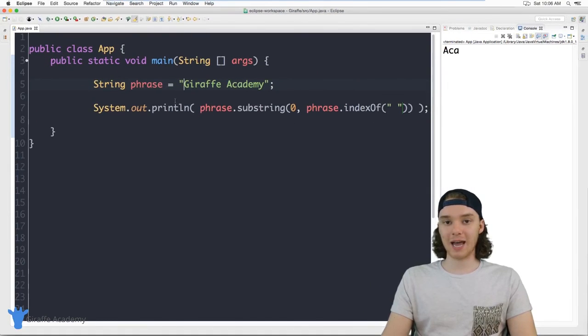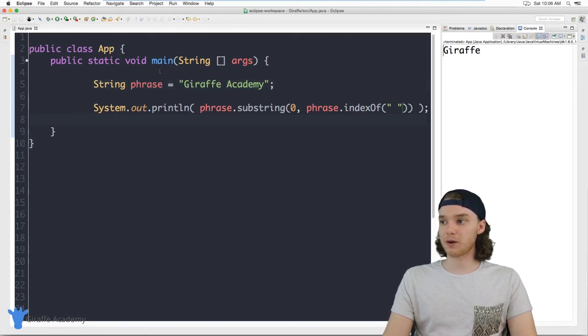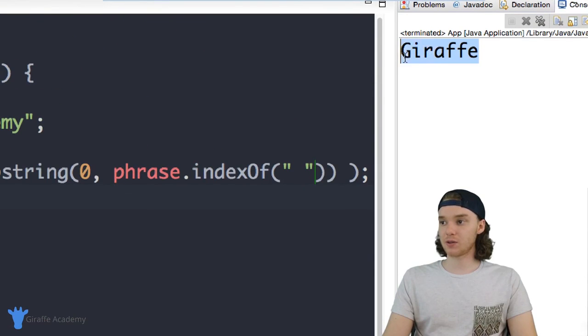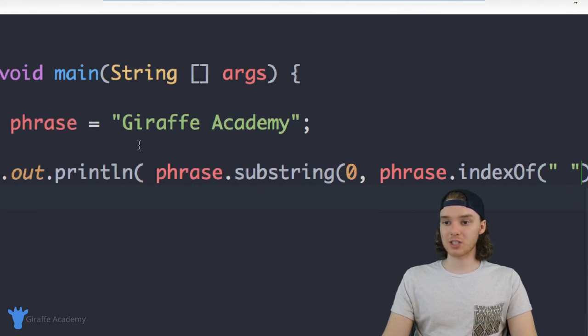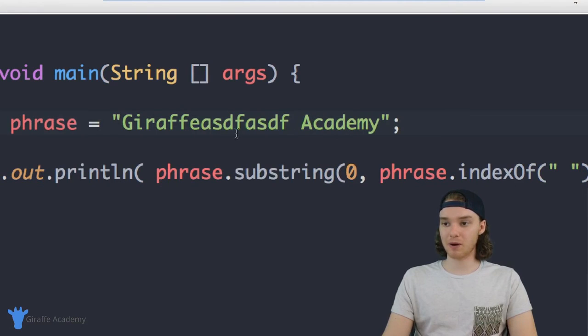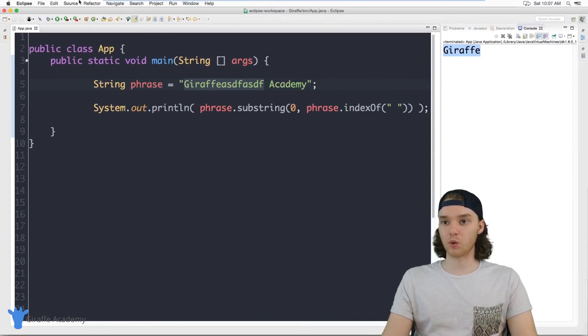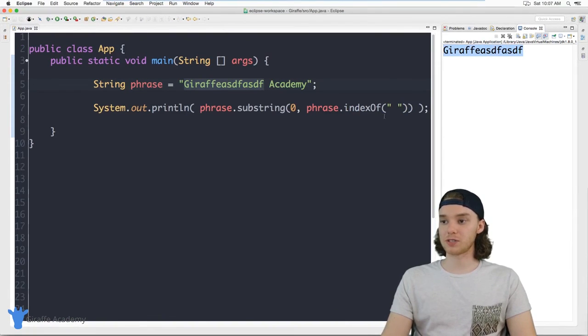And it's going to use that as the ending index for the substring. So I'm going to run this program, and you'll see now we're just getting the word draft. So if I was to change this, which is cool, I could type out whatever I wanted in here, and it's always just going to grab this first word. So I'm going to click play, and you'll see it grabs that first word up until the first space.